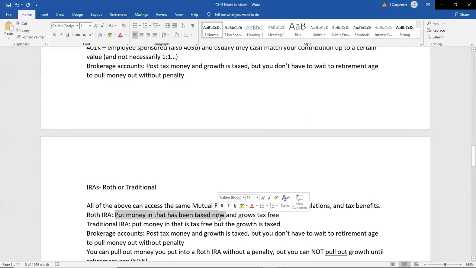No lawsuits. So a Roth IRA, once again, is where you put money in that you're already going to pay the taxes on. So if you put $1,000 in, you're not getting a refund on that $250 come tax day. But the interest you grow over time is all going to be tax free to you. So if you're a really good investor and you put $1,000 in and it turns into $30,000, that's $29,000 you're not paying the taxes on. I'd rather not pay the taxes on 29 grand and pay the taxes on 1 grand.